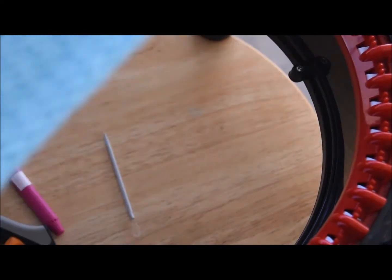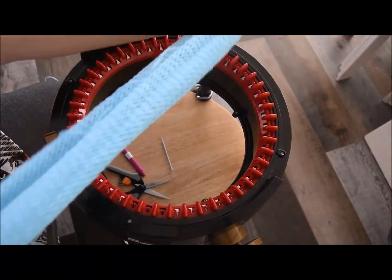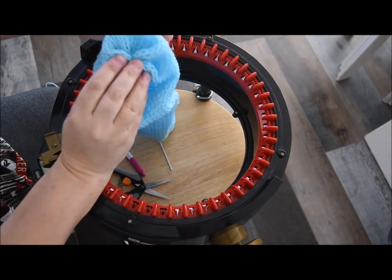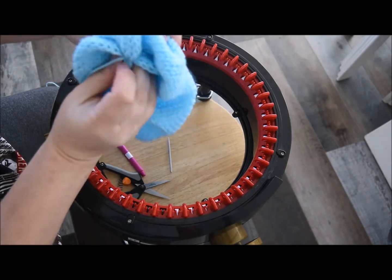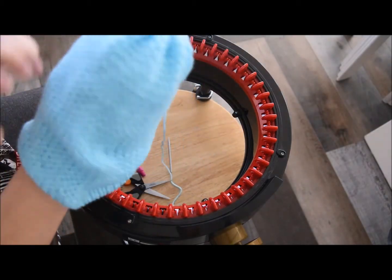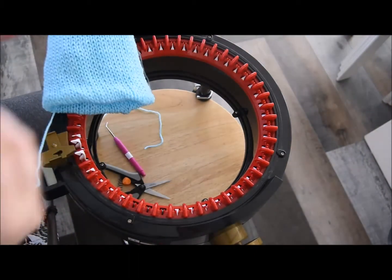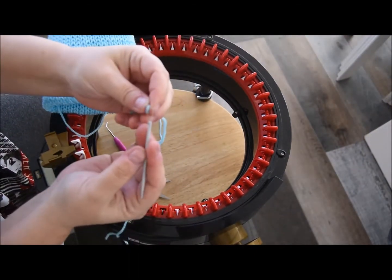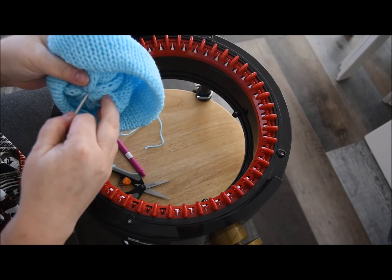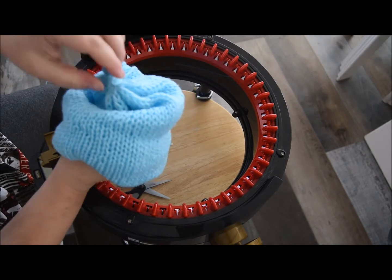Maintenant, on étire encore. Voilà, on étire, on étire, on étire. On va les grandir comme ça. Là. Puis on va prendre l'extrémité, on va la rentrer par l'intérieur. So we're gonna go in one side and push in the middle with our finger. On va pousser dans le milieu avec notre main comme si on mettrait un gant. Voilà. Et avec notre aiguille, so with the yarn needle, we're gonna go inside to reach the middle, to reach here, there, pinch in there, to get the other side, like this.